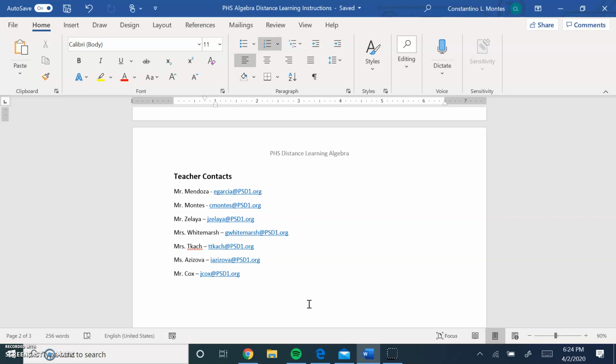If there is a big concern about not being able to understand the material or not knowing how to do the assignment after you've watched the lessons or tried to get help through email, we can set up a Zoom session and we can Skype or Zoom. I think Zoom's been unblocked on all student computers, so we can Zoom and we can talk face to face and get you all caught up.